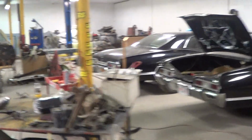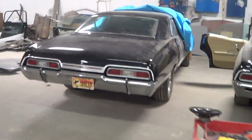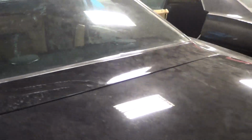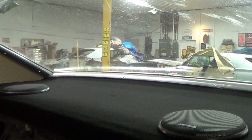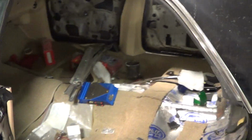We'll come over here and we'll talk about Sammy. What's getting ready to be done with Sammy is next week the package, or the weapons box, will start going in, and we will get all the interior in it. The package tray is in, speakers are all installed, and everything's awesome. So we'll come back in, and I've got to tape off the door panels and get them sprayed. The seats and everything are reupholstered, so we can start putting this thing back together and do the weapons box.